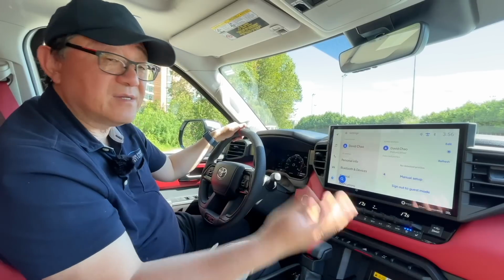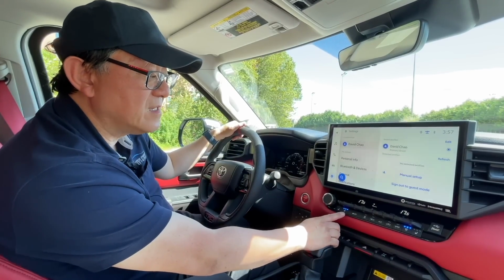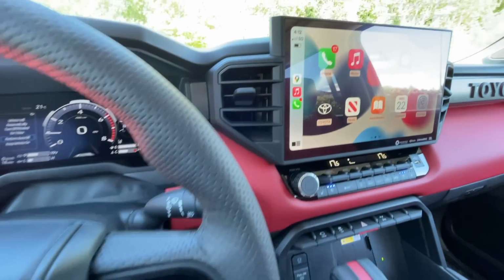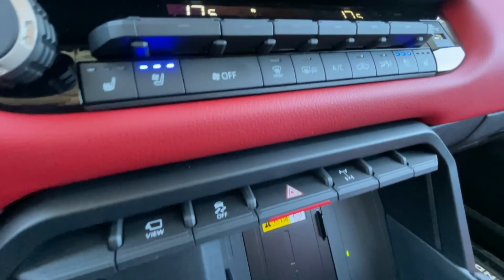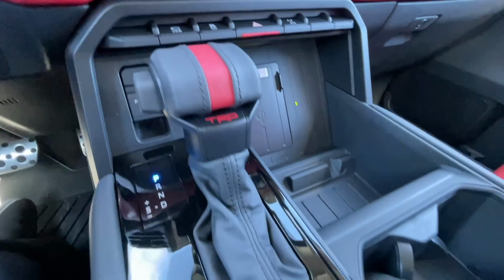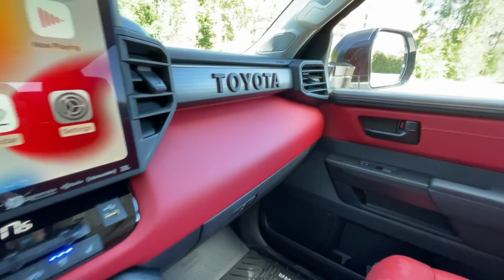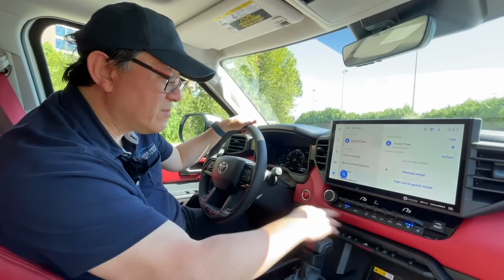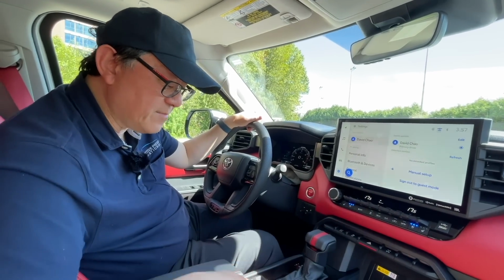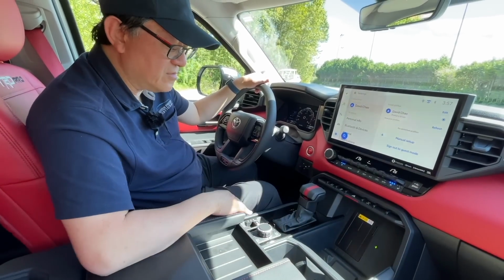Now this Tundra TRD Pro is fully equipped, so we get heated and cooled seats. And I know sometimes people complain about the strength of the AC, but I'm finding this air conditioning to be super strong, and I don't have to maximize the fan or put it in the lowest temperature setting to get a cool effect. It actually works really well. I'll come back and talk about these cruise controls and MTS and towing mode in a future video, so those are something I'll do later on.